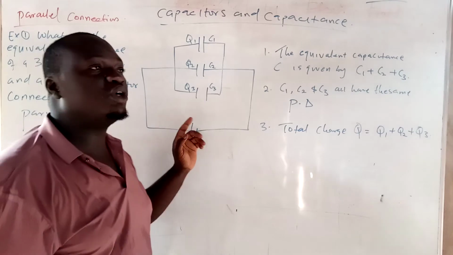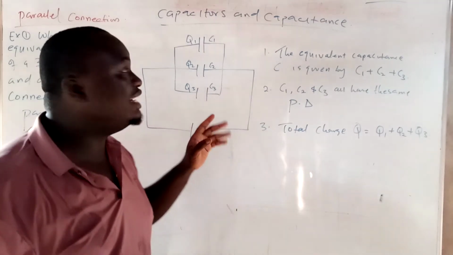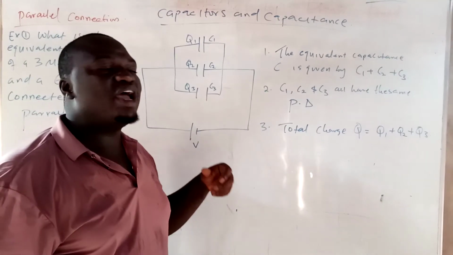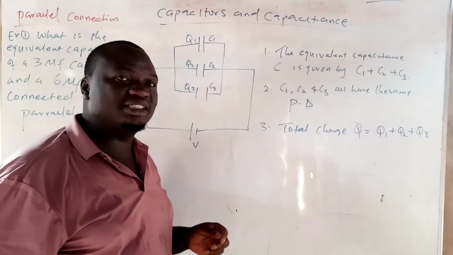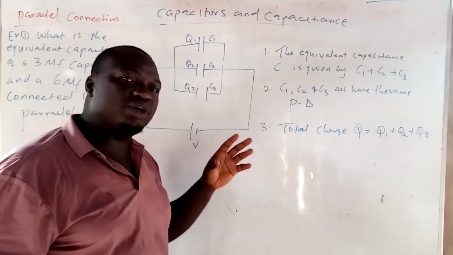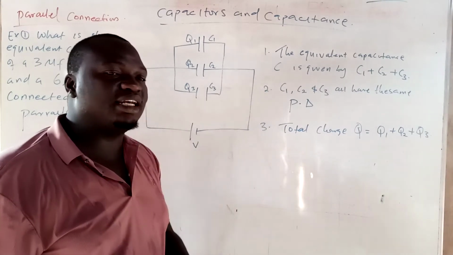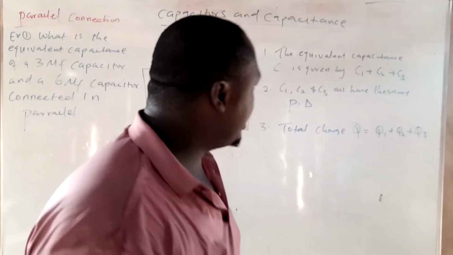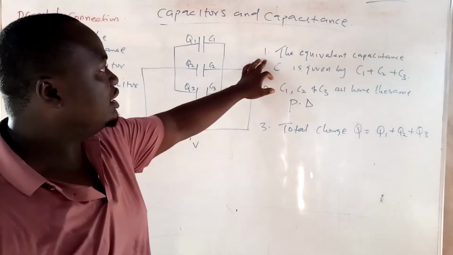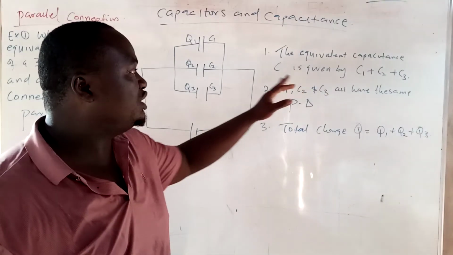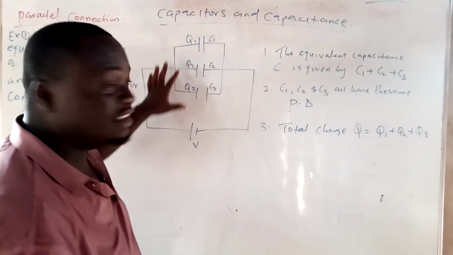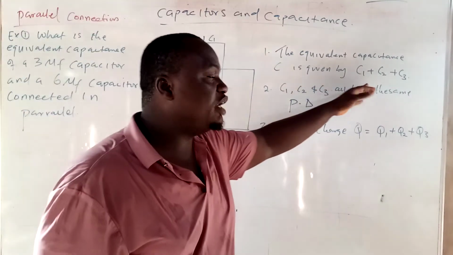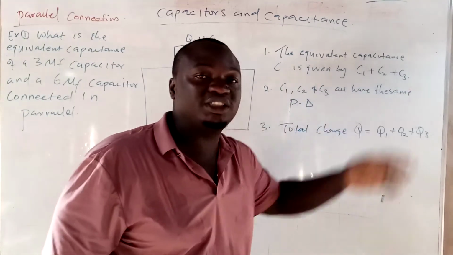Now, under the course of this series, under this capacitance, a lot of calculation will come under this series. This simple thing I'm trying to introduce, if you do not understand the concept right now, you will start having issues. Now look at the board here. I said that the equivalent capacitance, which is C, which is what we want to find in this circuit, is just a combination of C1 plus C2 plus C3.